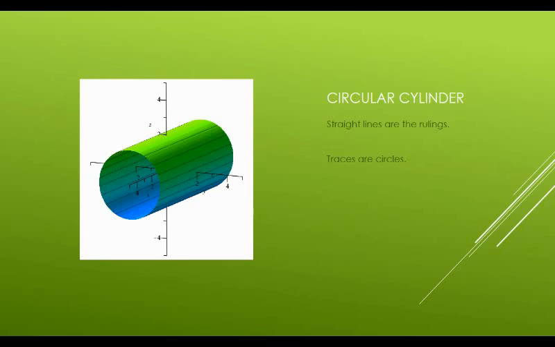Perhaps a more familiar cylinder is one where the shape being stacked is circles. Each of these circles being stacked is parallel to the zy plane, and they have a radius of 2, so this would be z squared plus y squared equals 4. And the x coordinate doesn't make any difference, and that's why you get the stacking through lines that are parallel to the x-axis. For every x value, you get another one of these circles, and that's what creates the cylinder.